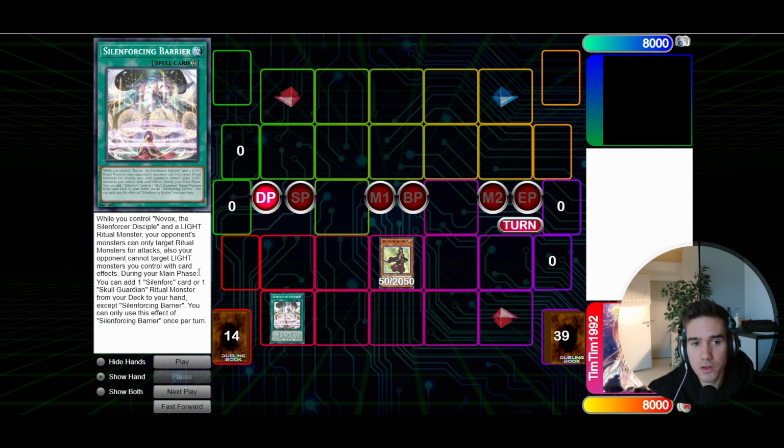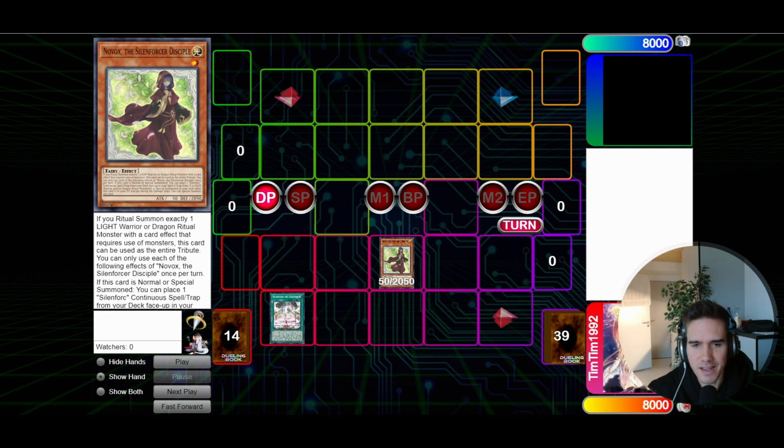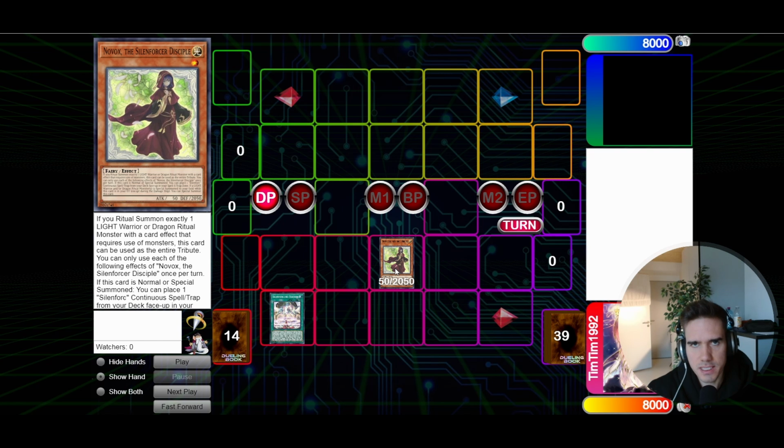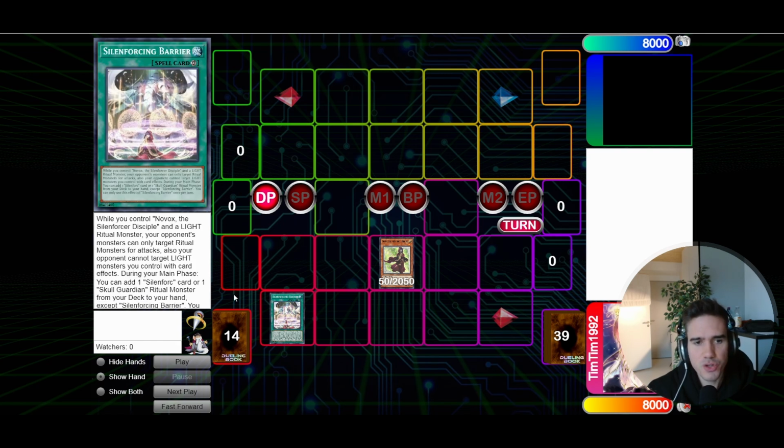While you control Novox, the Silent Forcer Disciple, this guy here, and a Light Ritual monster, which we will see in a moment, your opponent's monsters can only target Ritual monsters for attacks, which can be very impactful, as we will see when we do the first Ritual summon, because some of the monsters have bonus effects when the Novox is on the field. So being able to protect this is quite nice. And then during the main phase, you can add one Silent Force card or one Skull Guardian Ritual monster from your deck to your hand, except Silent Forcing Barrier.